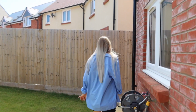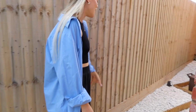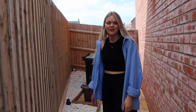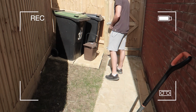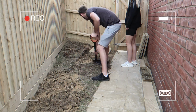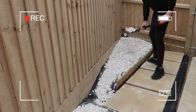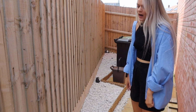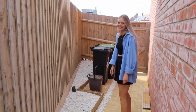And then coming down the side here, we basically had so much grass growing down the side, but it wasn't really growing, it was a bit dead. It just literally died straight away. It just doesn't get any light though, does it? No. So we made this pebble garden that was a lot harder than we anticipated. That wasn't too bad. Yeah, it was just a lot more expensive, and we had to dig out, but then we just put these in. I'm happy with how it's turned out. So then we've also... That's a professional job if I do say so myself.